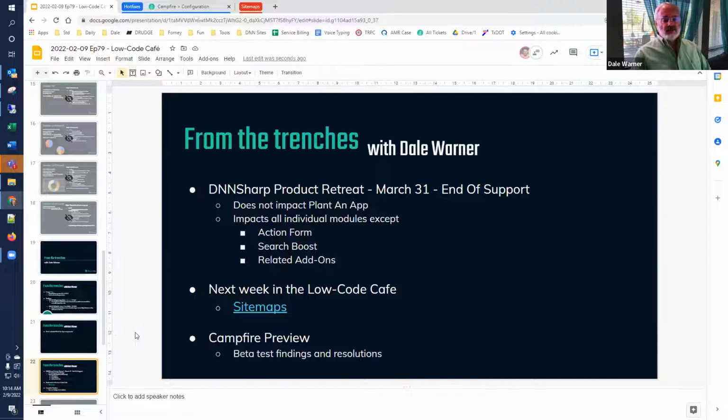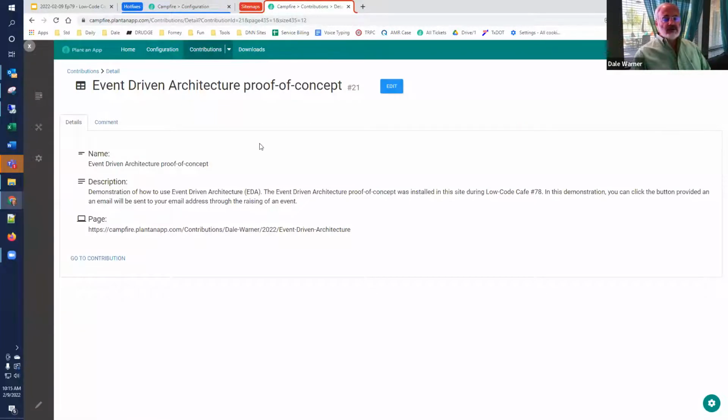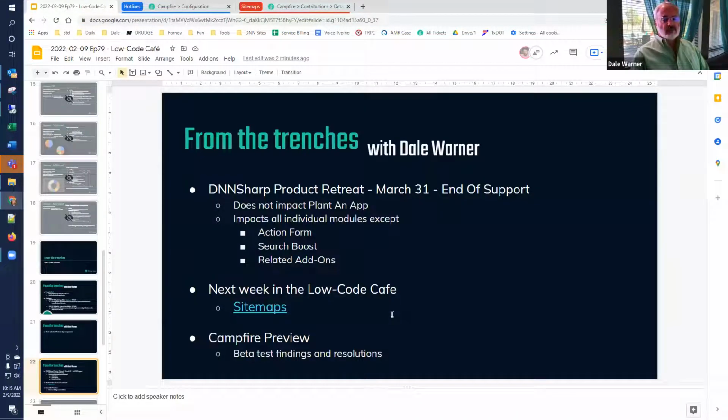And then a couple of promos. We've had some clients ask about generating sitemaps that you would submit to a search engine like Google, and that certain pages, an example of that would be in our detail pages of Plantain app entities. The pages are generated and they use an ID to determine what gets displayed. These pages don't generate a standard sitemap well within DNN. And if you want to have those be indexed correctly within a service like Google, one solution is to generate a sitemap and use the API endpoint module to do that. So we'll be demonstrating that next week, and it's not a hard thing to do, but we'll demonstrate how to get it done.